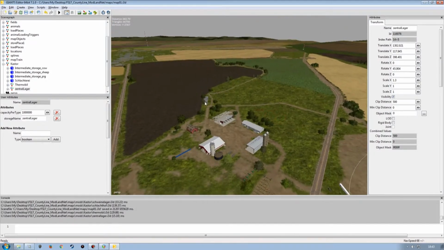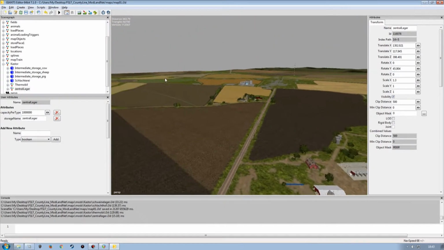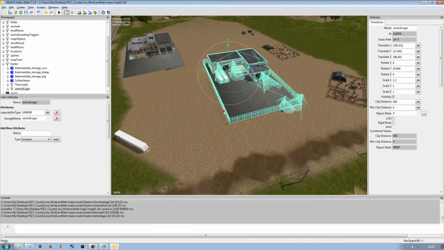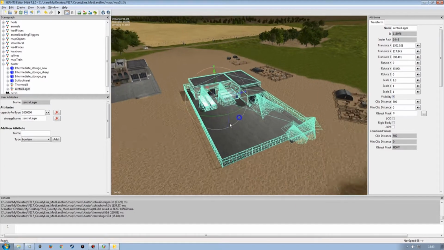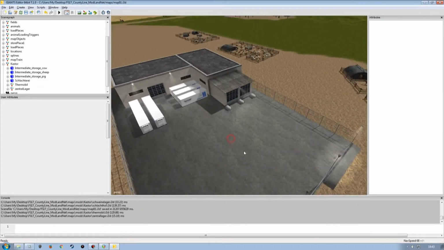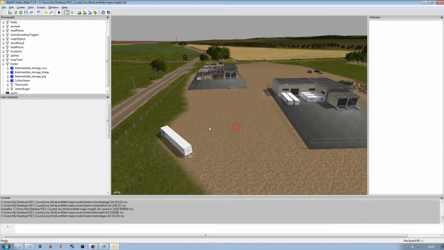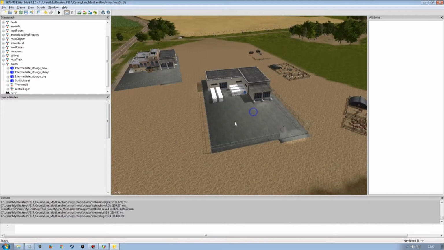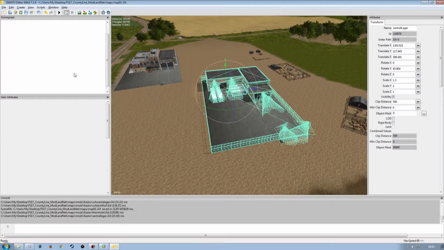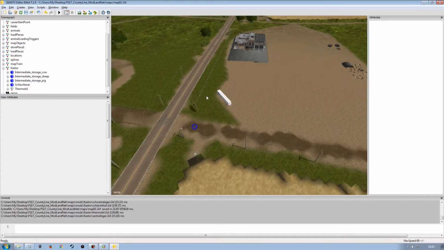Again, if you were splitting it up and not putting it all in one place, then you could possibly put it somewhere else. But I think what I will probably do here is delete that one. I just wanted to bring it into the map so you could see what it looks like. But for me, I don't think I'm going to use that one, so I'm actually going to delete it. So we'll get rid of that, and I'm just going to work with this one over here. I think that's what I'm going to do.